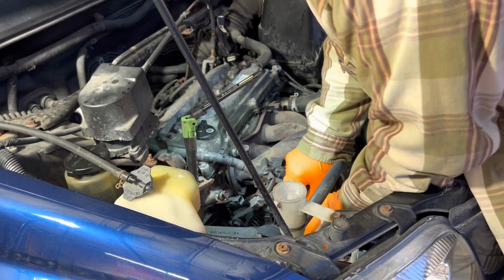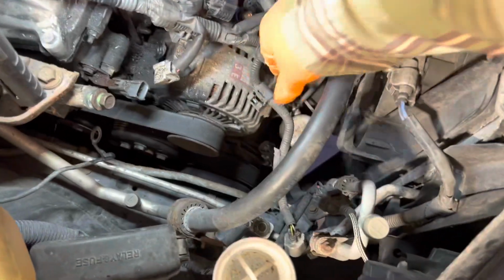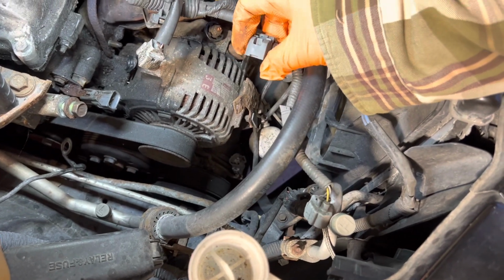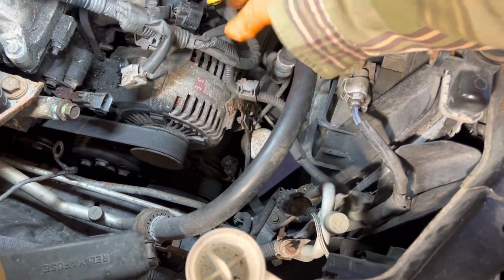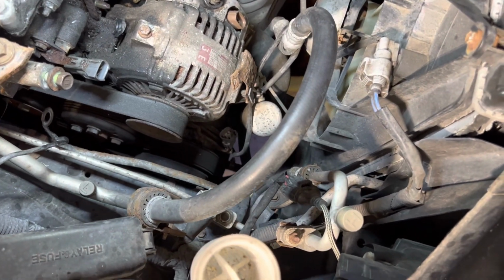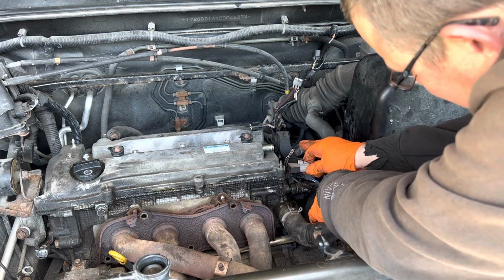Oh, she's coming off. Oh, yeah. Okay. All right, so this is what we got. That tab right there was holding it on this little metal bracket. We could have taken it off there, but we went this route. And then this guy is just out of our lives forever. Let's just concentrate on this area and get these sensors off.